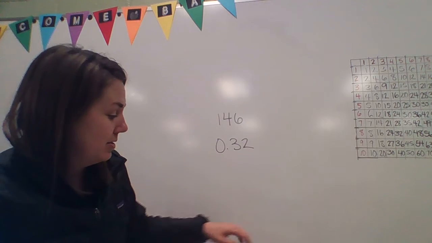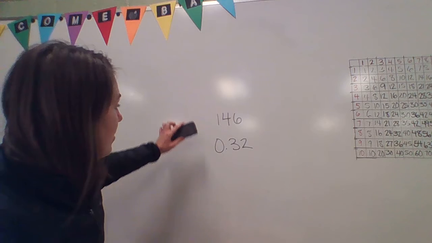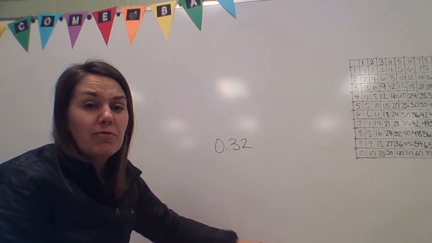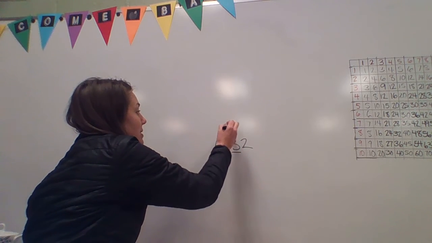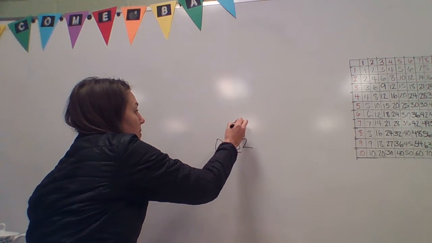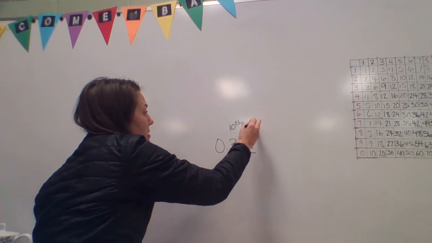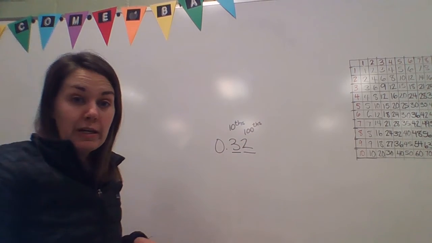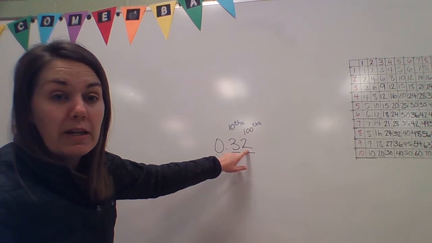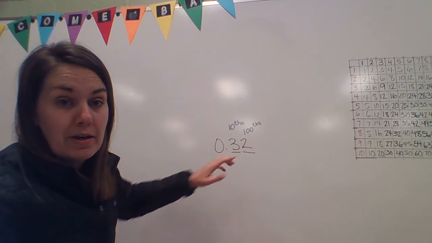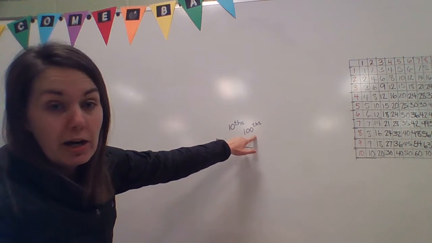to talk about this. So the first one, number 1, says explain how to read 0.32 aloud. We've only just ever so briefly touched on this, but we know that the 3 is in the tenths place, and the 2 is in the hundredths place. So the rule is that we're going to use the farthest place value to the right for our units. So that means that we're going to be talking about hundredths.